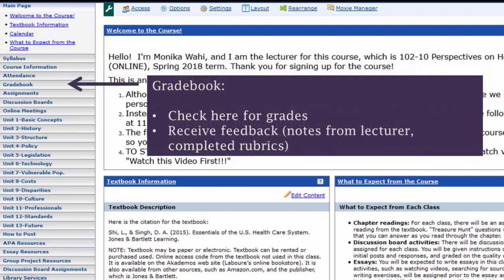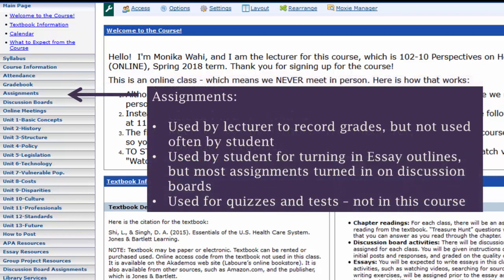Gradebook is where you will go to see your grades on the assignments. This course includes a lot of rubrics, which are documents that explain your grade in an assignment. So, in addition to your grade, in Gradebook, you will be able to download these rubrics as documents to receive feedback about your grade. Also, you can receive feedback as comments in Gradebook, so please make sure to check Gradebook for feedback.